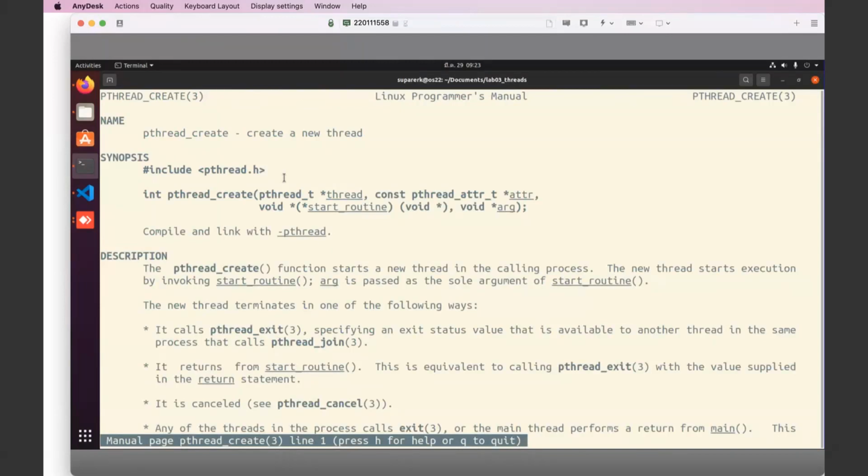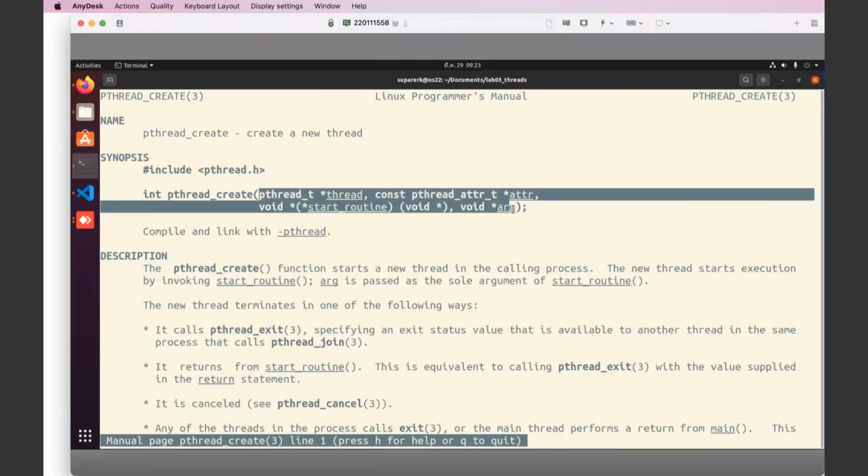Whenever you use C programming in Linux and you would like to know what this function is and what parameters you have to pass to it, you can use a command like this: man, space, followed by the function name. So you can see that here are the arguments that you have to provide to this function.